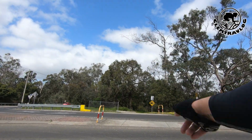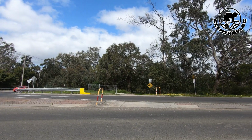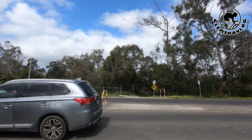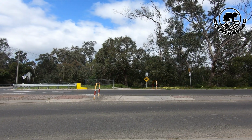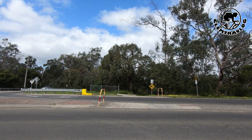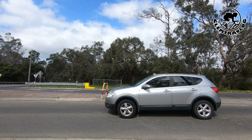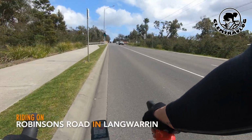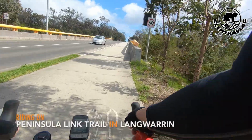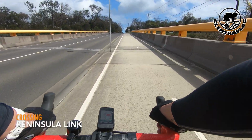At the front still a little bit more of the Frankston-Baxter Railway Trail, but I'm not going to do it. So I'm going to turn right to Robinson route, start my return journey back to Port Melbourne. To this point, I actually rode 52 kilometers. So assuming there will be another 52 kilometers back to Port Melbourne. Okay, climbing uphill.